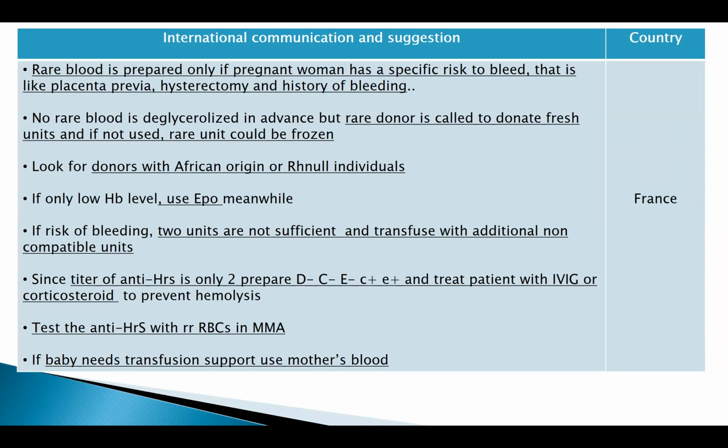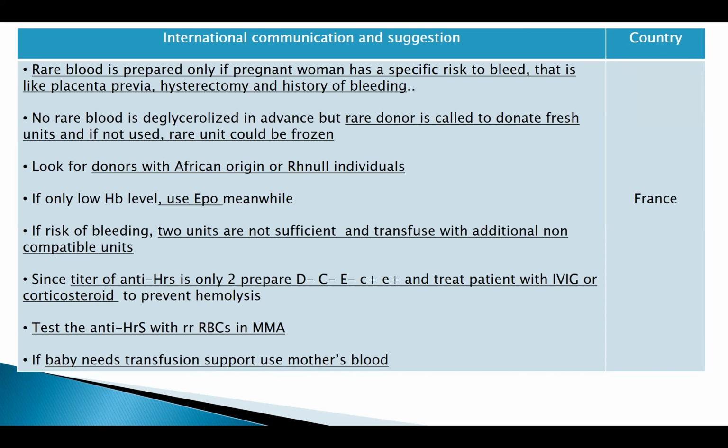Dr. Noizet from France mentioned a few suggestions: in France, if a pregnant woman has a specific risk of bleeding, such as placenta previa, hysterectomy, or a history of bleeding, otherwise no reservation of the rare blood is taking place. But in case there is a risk of bleeding, then of course it would be appropriate to look for blood. Looking for a donor would be the other option, which was discussed with the other speakers, to donate liquid blood.